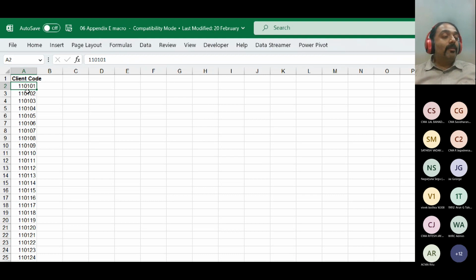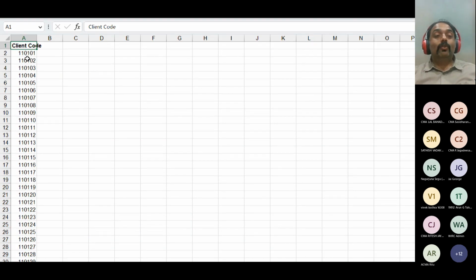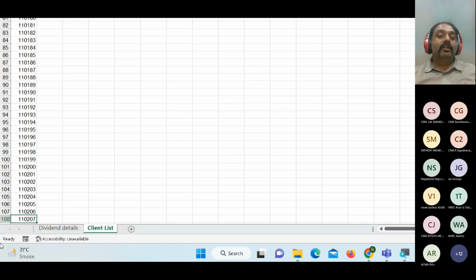You feel either they will tamper with the values unnecessarily, or somebody might misuse these values. For whatever reason, you don't want anybody to access this sheet, client list. It's not even a question of writing a macro. For whatever reason, this sheet needs to be hidden.